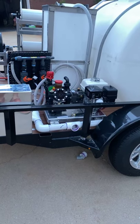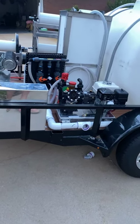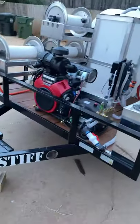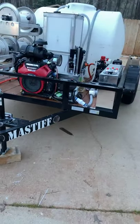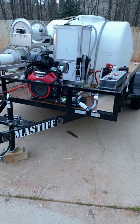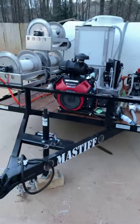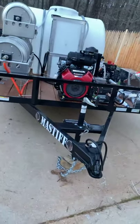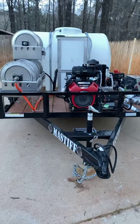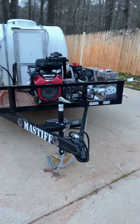I don't sell these things, I don't make any money off of them, so I'm not trying to promote them — I'm just telling you what works good for me. This is what I built this weekend — put all the stuff on yesterday, got everything bolted down today, everything plumbed today. All I gotta do now is wire it up, put water in it, put bleach in it, and she'd be ready to fire off. This is Jeff Pittman's trailer — he's out of Ohio — and I've been trying to get this thing built for the last six months. He's had his trailer and all his supplies here at my house for several months.